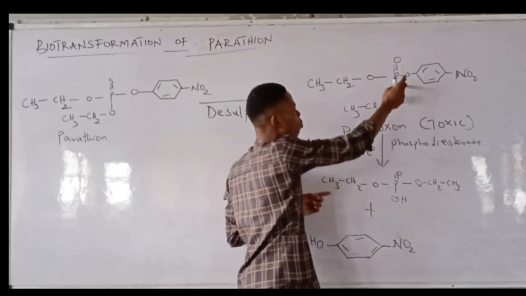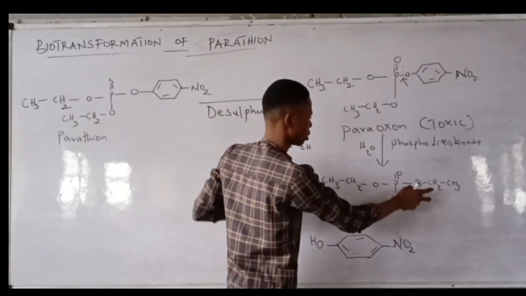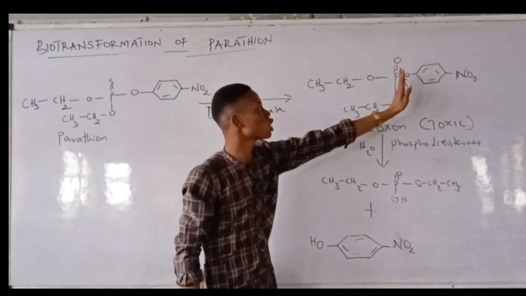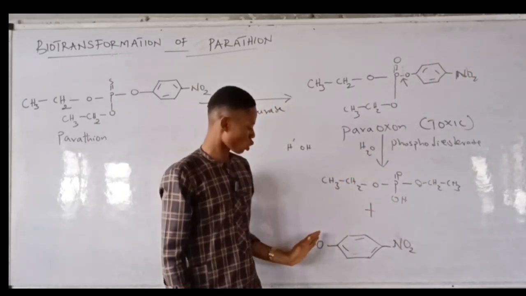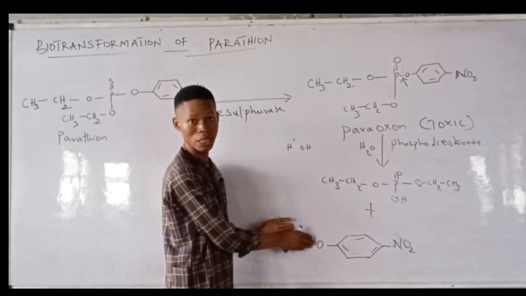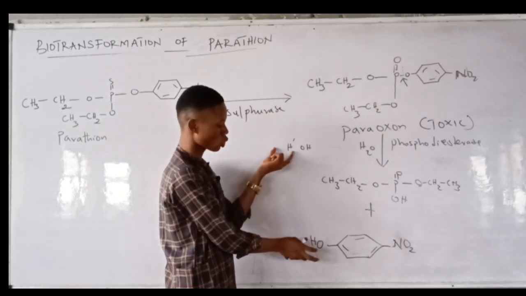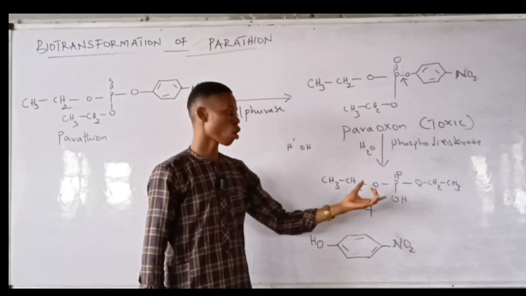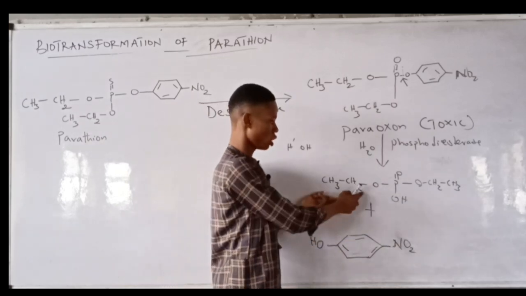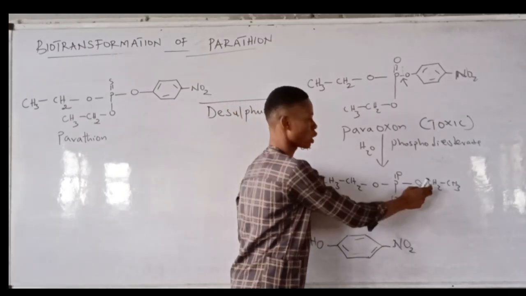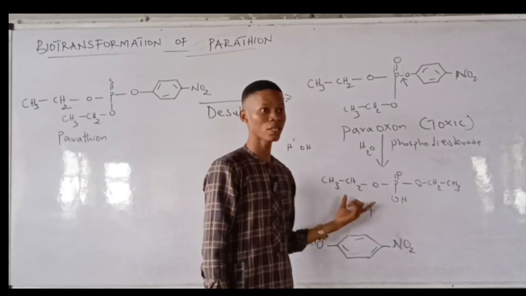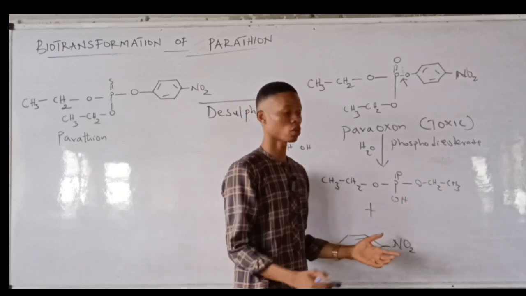So if you split this bond, I just made this straight. Then OH there will be attached here. Then this one remaining was supposed to be only oxygen here, right? But we have hydrogen left. Add it to this one. So you have two new compounds. What will you call this? If you check this, what is here is the same thing as what is here. So what will you call it? Diethyl phosphate. That's all.